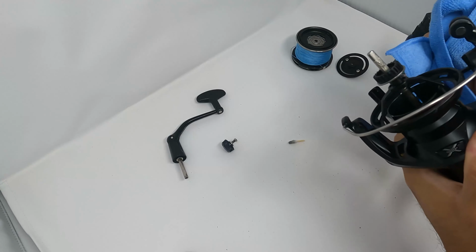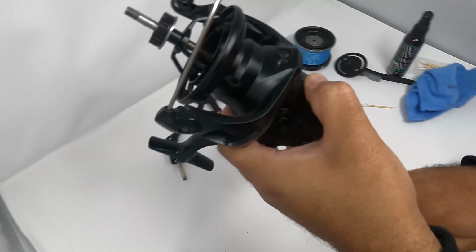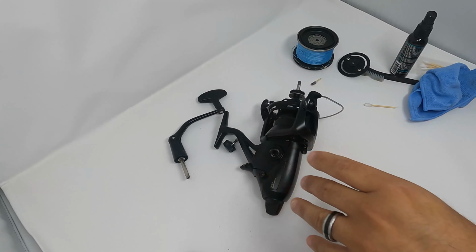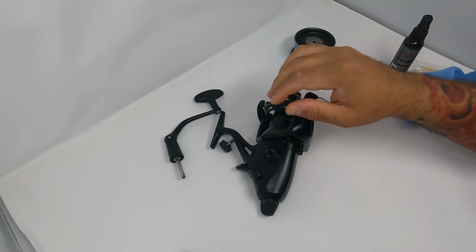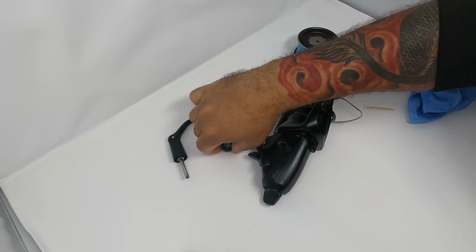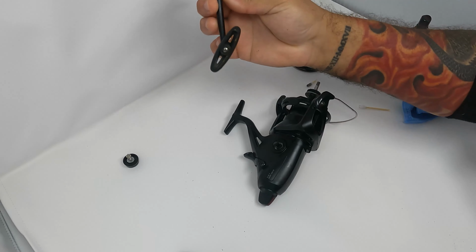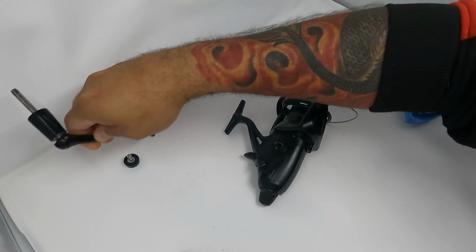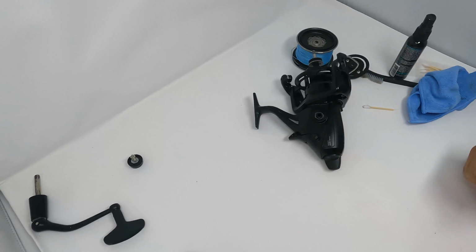All right, so it looks much better. Obviously, a lot of scratches on it. But for the most part, mud's been removed. Everything's been cleaned. Still got scratches on quite a bit. We gotta get the handle. I'll get that in a moment. Inside that little handle portion.